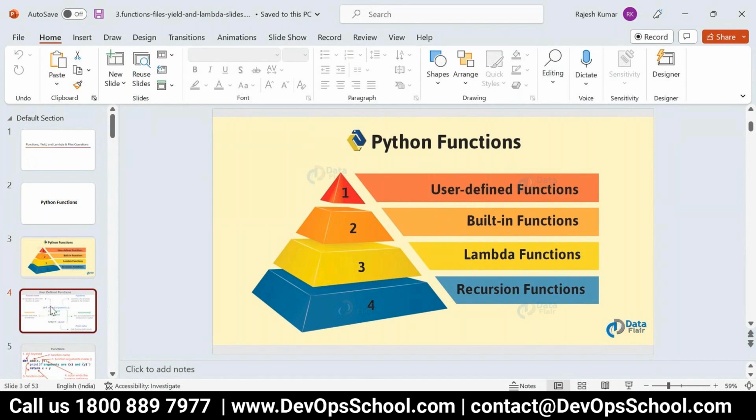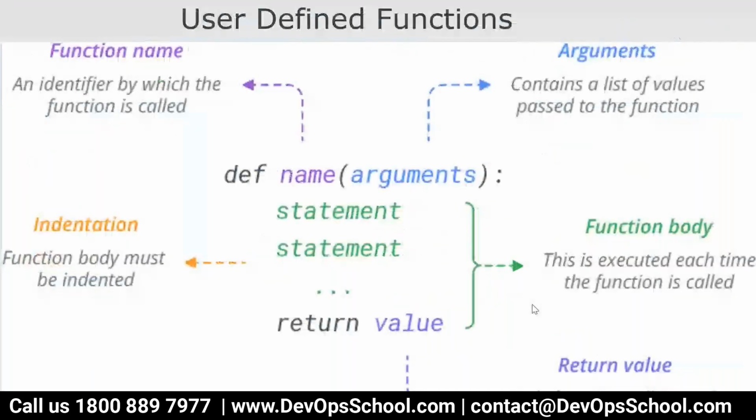So let's look at this here. How do we declare a function? When you declare a function, you have def and the name of the function and the arguments which are passed to this function. The arguments can be multiple arguments. It can be a list of values. Mind it, here it contains the list of values passed to this function. So you can pass it, and then a statement, whatever you have, and every function should return some values. That way it is easy to expect the return value all the time.